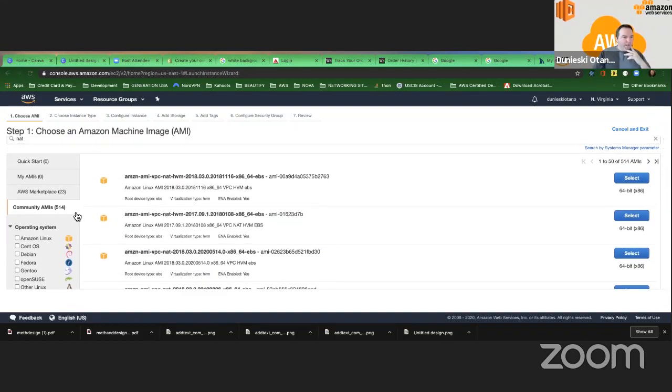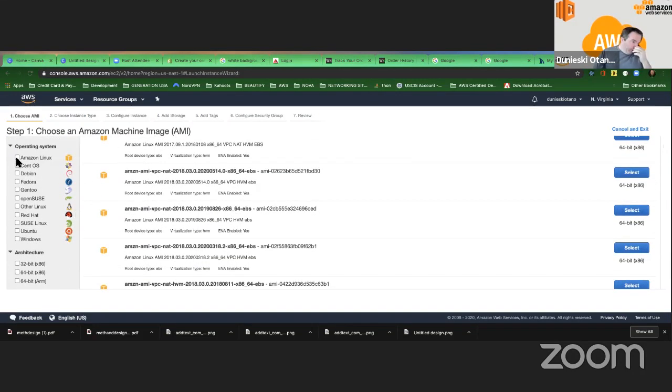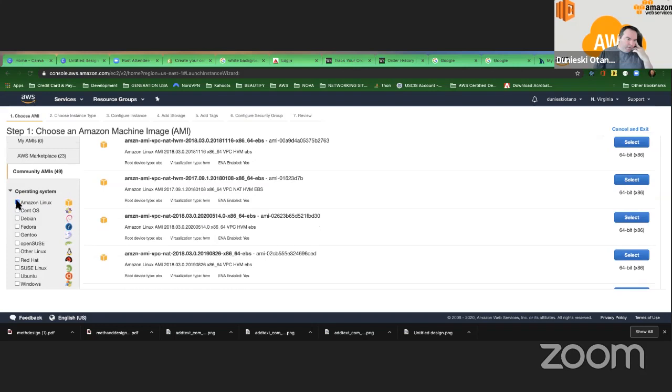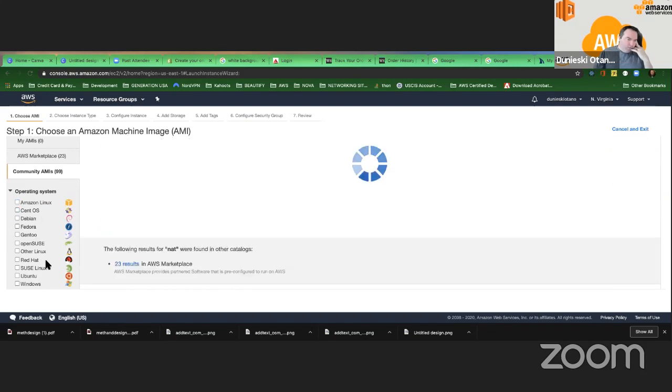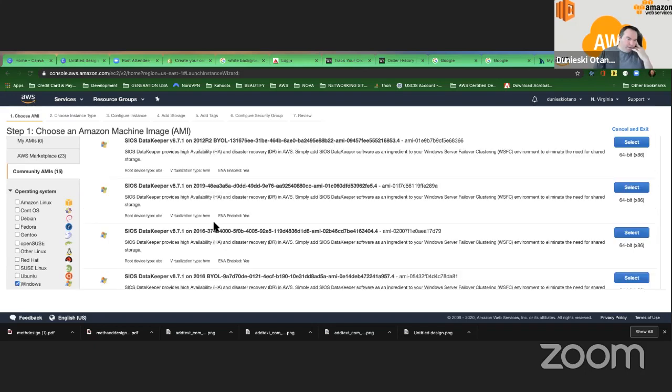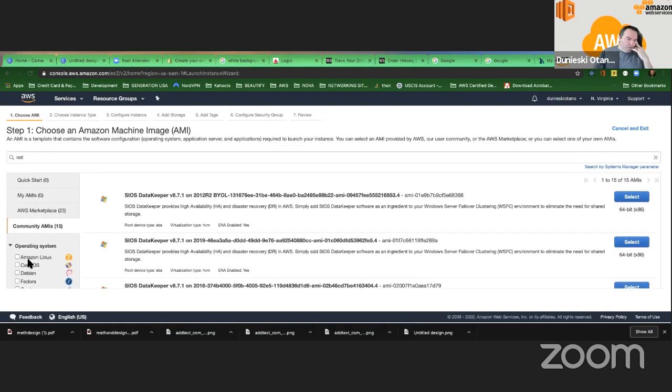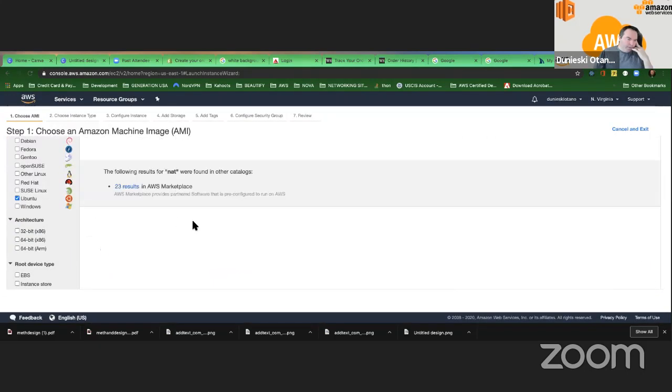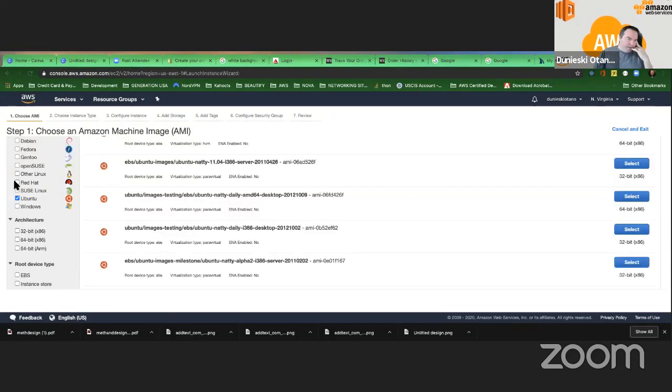From the community AMIs. You can have different operating systems here. If I want all the Linux ones, they're here. If I want CentOS, or maybe you want a Windows one, it's already here. Or maybe you want an Ubuntu one, or Red Hat.